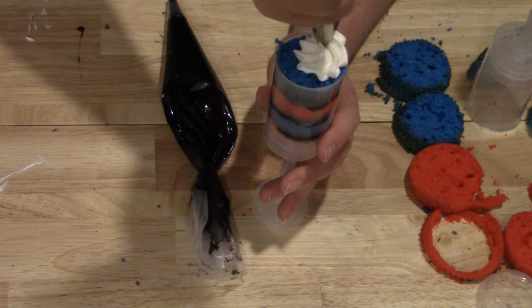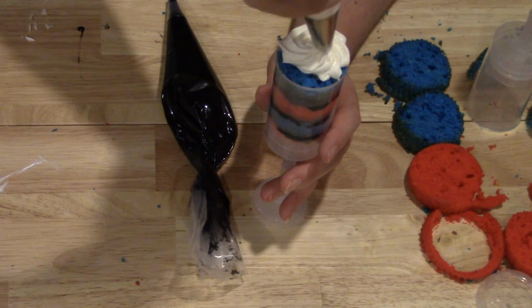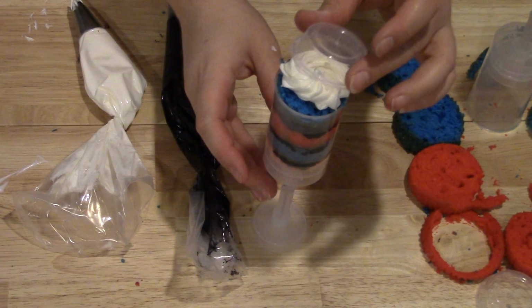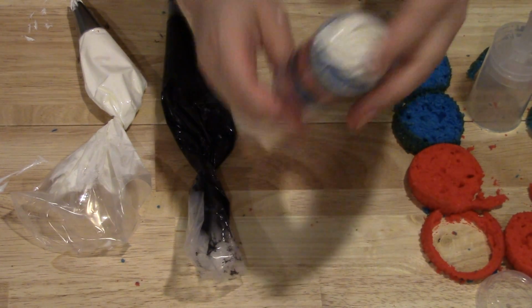Now instead of the black icing this time, you're going to use white, and we're just going to top it off with that and place a cap on top of the push pop if you're not going to eat it now and you're going to store it for later.